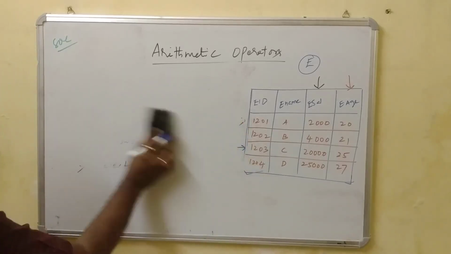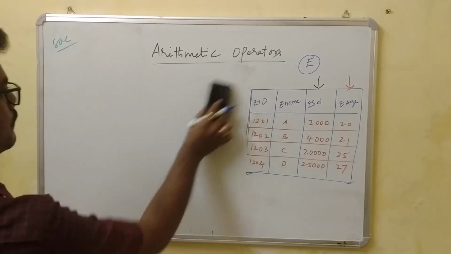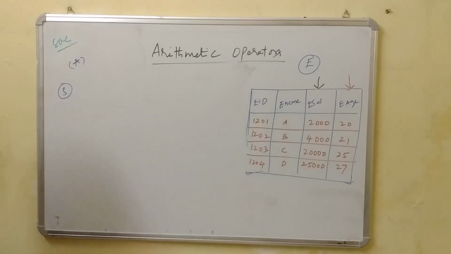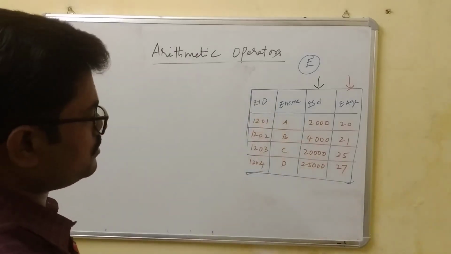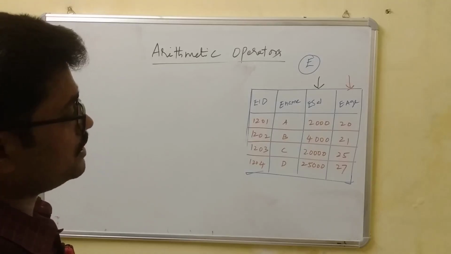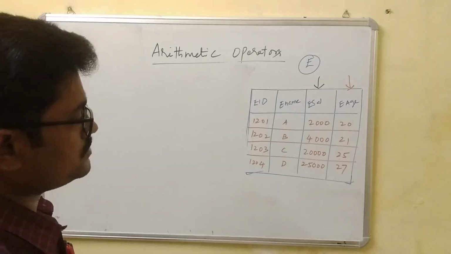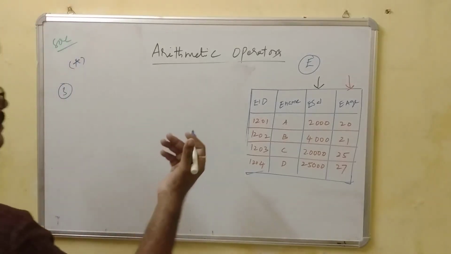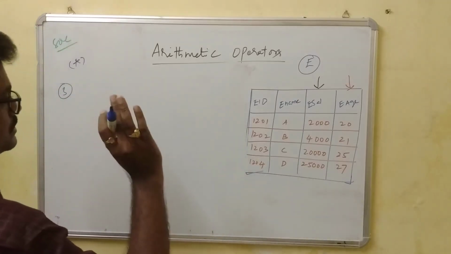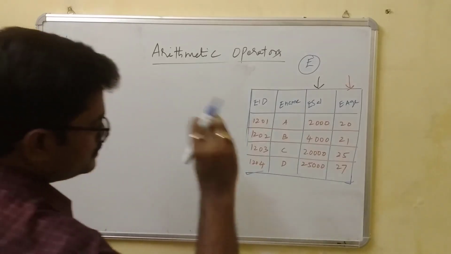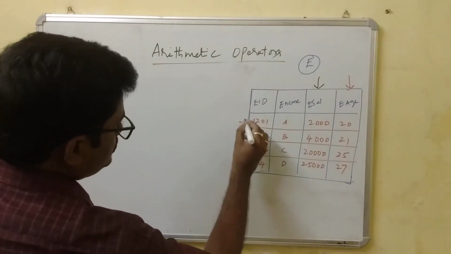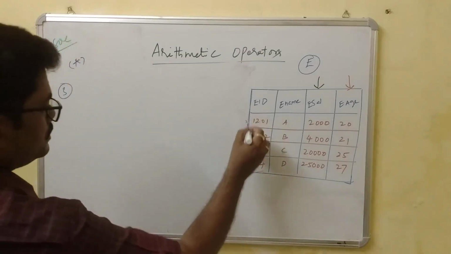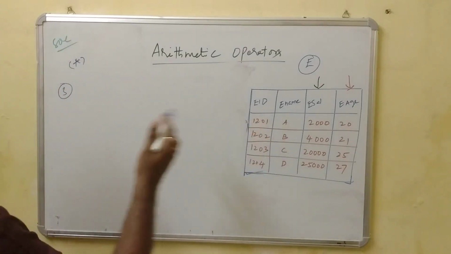So next, go for the next operator, the multiplication operator. In this case, if you want to double the salaries of those who are working in the organization, because of some unexpected bonus or unexpected profits, then they want to double the existing salaries. Or if you want to double the salary for a specific employee, or all employees, that depends on the decision of the organization.